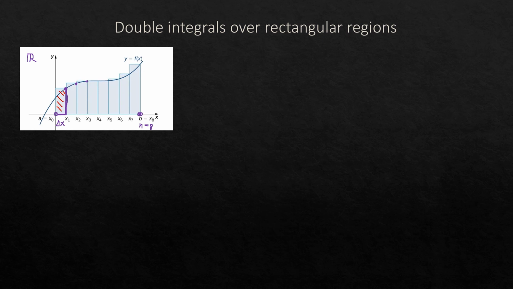And then we said, okay, well, how about we increase that number, not just 8 rectangles, let's say 20, and then 30, and then 100. And every time we do this computation, we realize that our area gets better and better. The approximation gets closer and closer to the true area under the curve. And that was the whole notion of an integral.